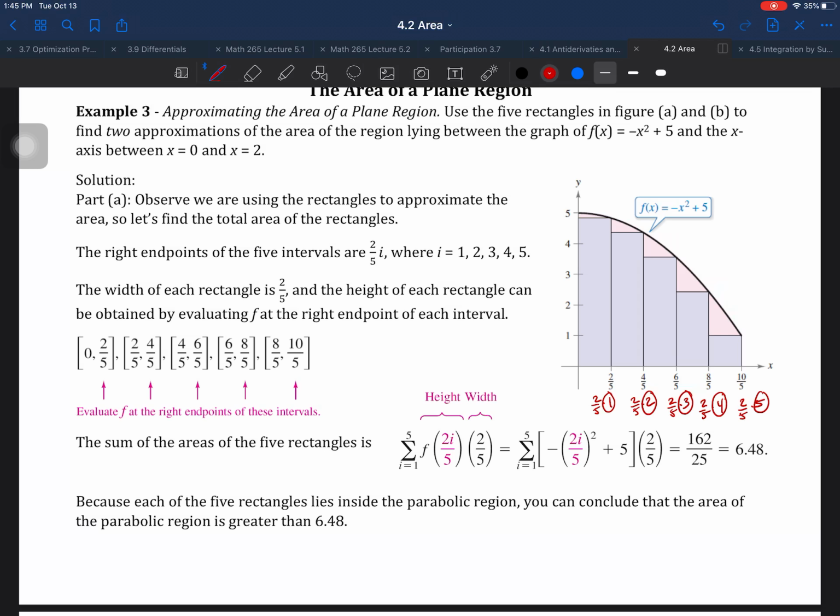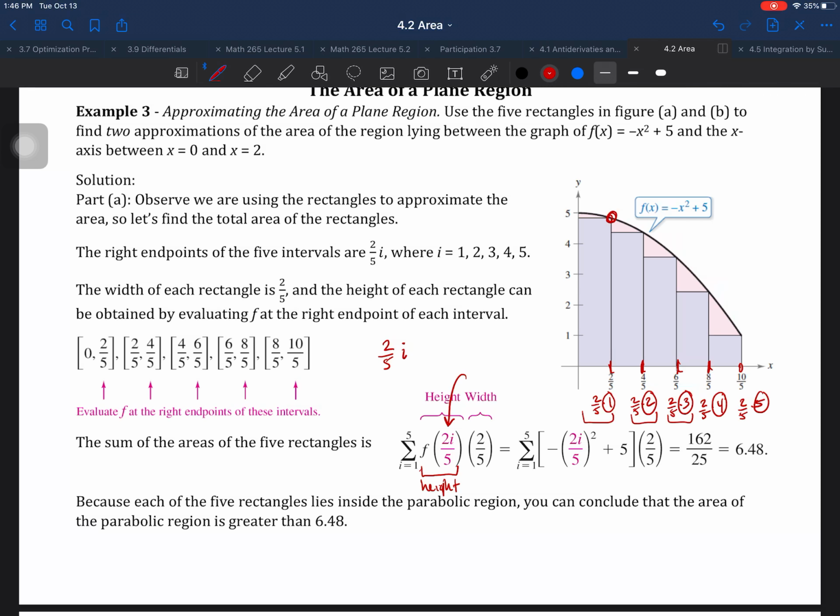So this suggests that we can actually come up with these values by using this formula, right? We can say that 2/5 i will give us those values. And those are very important because those are the points that we're going to plug into the function so that we can get the height. So do you guys see where we're getting that? The height. I'll show you guys how we find those much quicker, without looking at the table, by looking at the graph. But I'm just trying to tell you the whole thing.